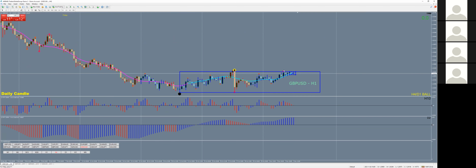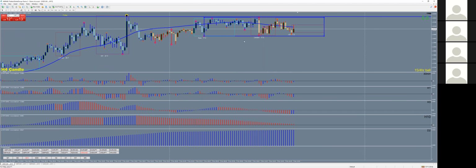And we do have a 2 ball retracement. So this could be taken out and this ball could be taken out, and this could just continue to go up. But the H10 is angling down, about to cross the silver line. So I'm more bearish on this for now. In order to go short on this pair, we need a high of the session, high of the day to go short.